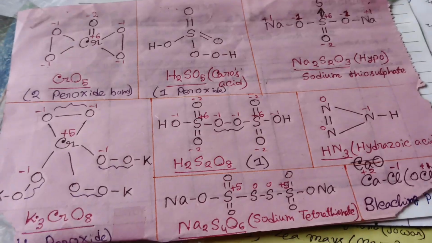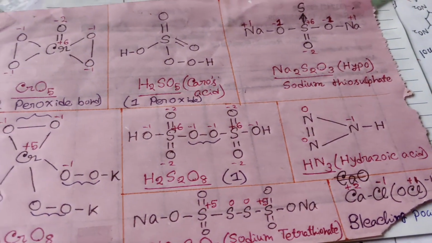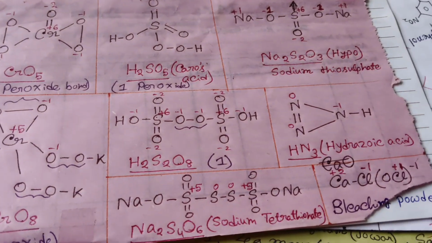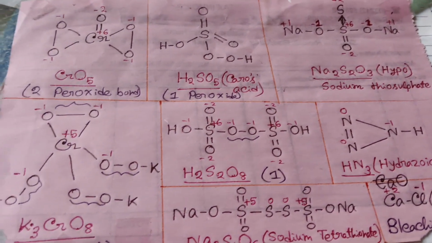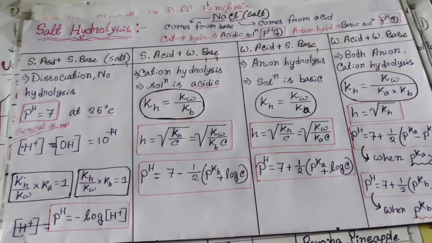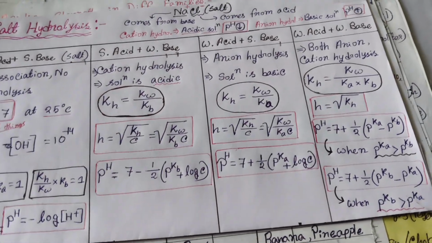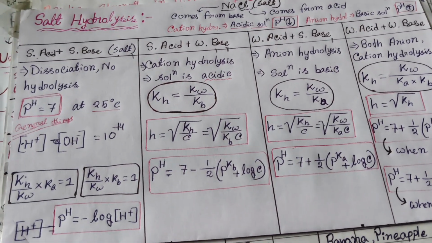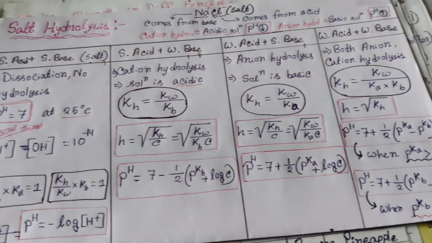I have missed one point for chemistry. I can just show you. I had made the structures with their oxidation numbers for chemistry, to remember all the structures which are exceptions. And you can make the acidic strength order like this. For salt analysis, I had made this for all the formulas because I forgot many times while doing the questions.